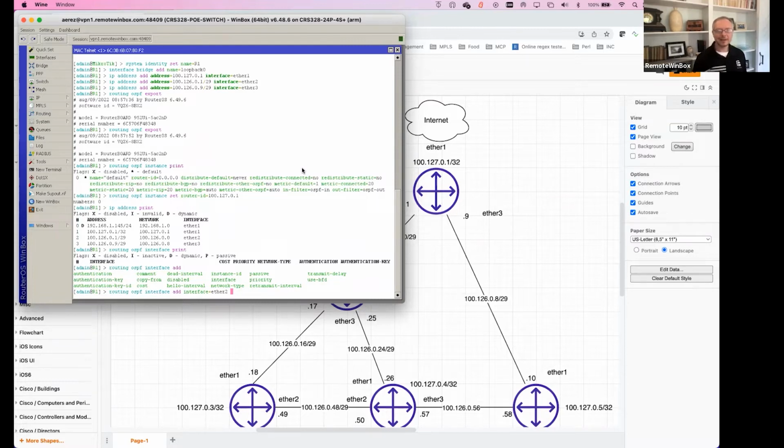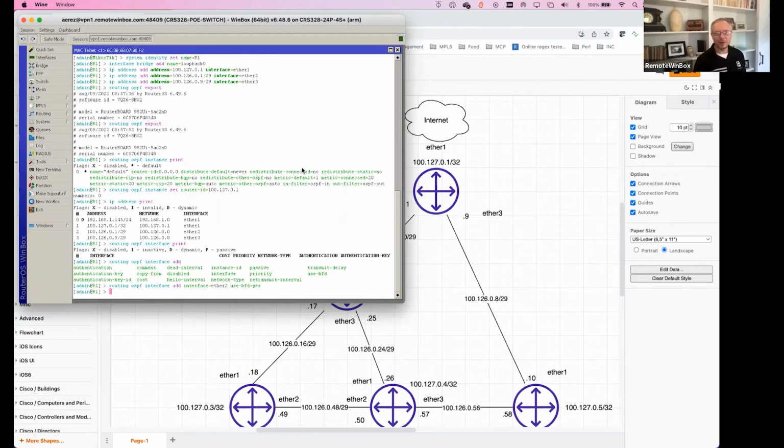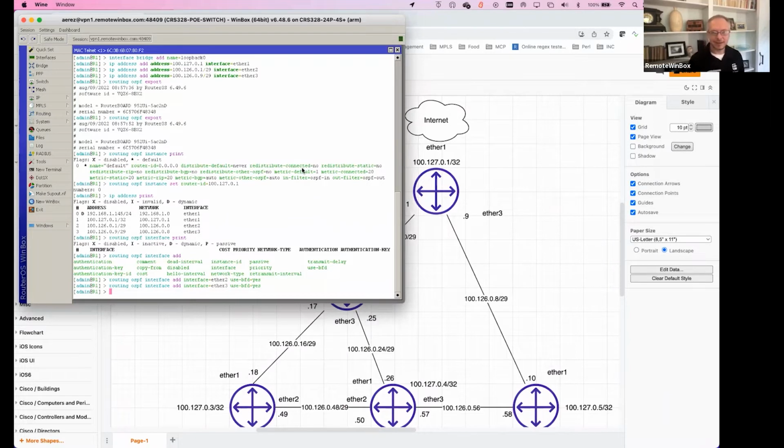One of the things that I see commonly is that BFD is not used. Let's talk for just a moment about why I like BFD. So far we've added ether 1 with use BFD, and ether 2 and ether 3 with use BFD equals yes. Now I'm not going to adjust any of the timers, not the hello interval, dead interval, etc. That's because the default values are pretty lightweight on the router's resources.